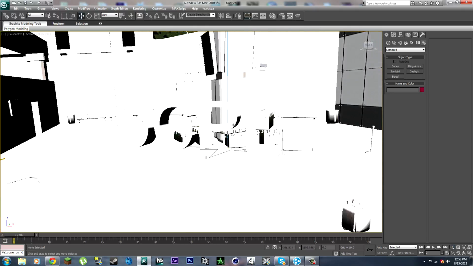So now that we have this here, I know it looks super bright. That's something you're just going to have to deal with. You can disable the light if you want. It won't look super bright when you render it. It's just the fact that it uses the daylight system. It thinks it's super bright.